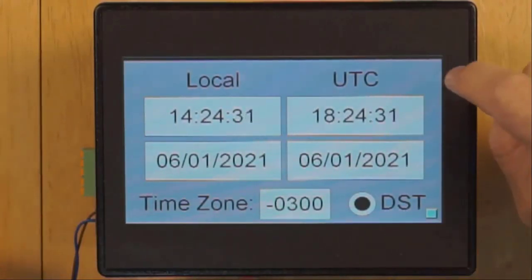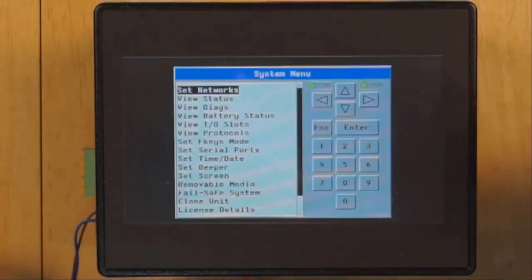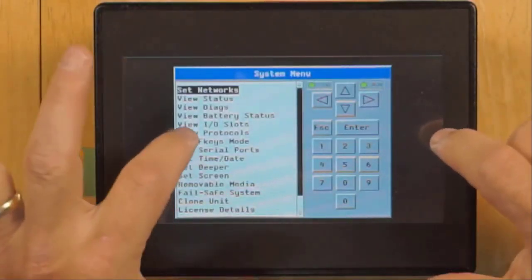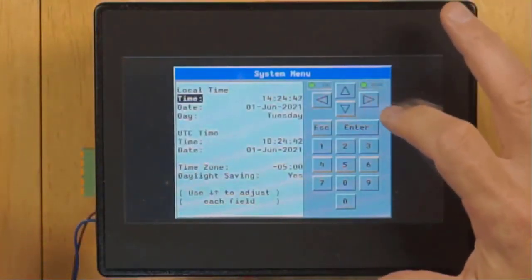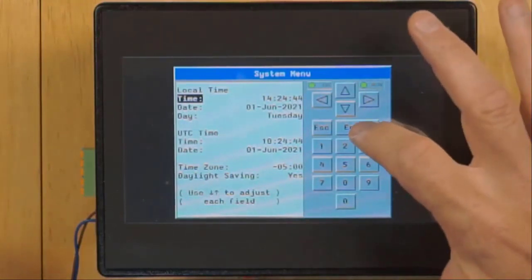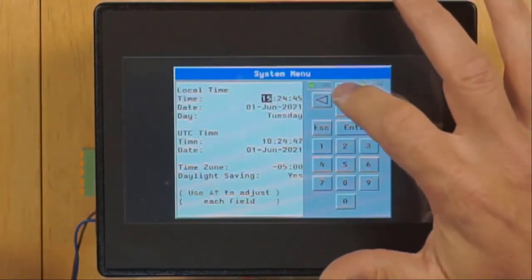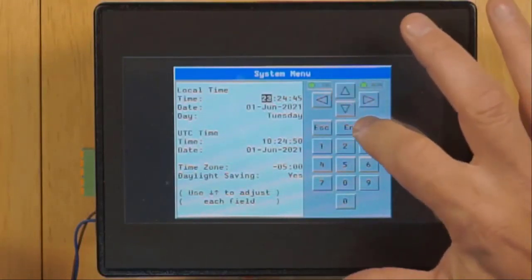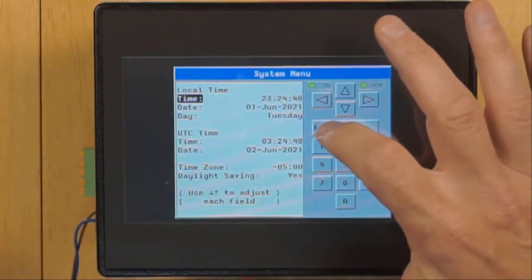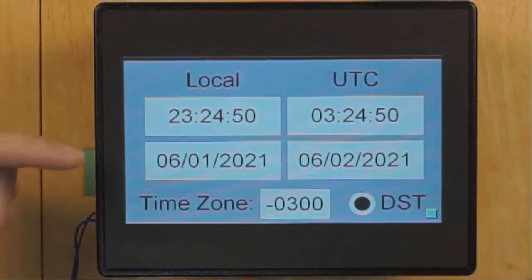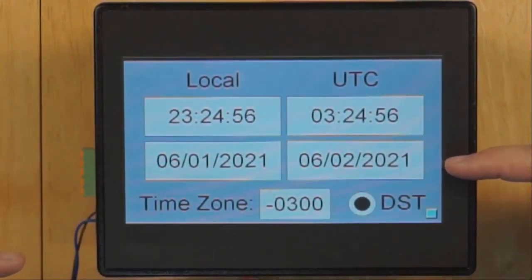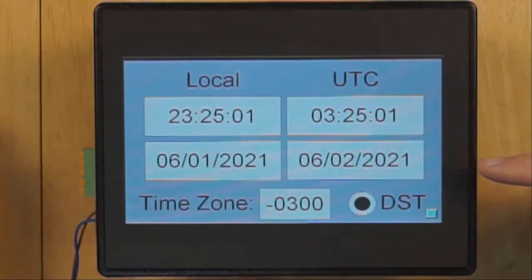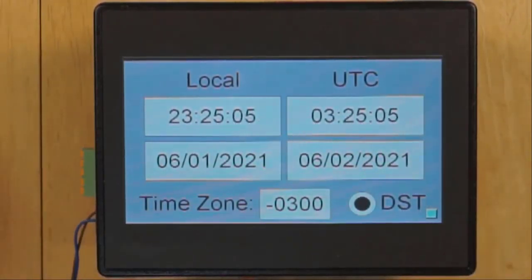So let's do something interesting here. Let's go back to the system menu, and I'm going to change the time as if it was, let's say, 11:30 at night. Okay, so let's change it to 23:24 instead of 14:24. And when I do that and go back out here, you'll see that if it was truly 23:24 here, the date would already have changed in universal time, because when I get within 4 hours of midnight, the date is changing from a universal time standpoint.